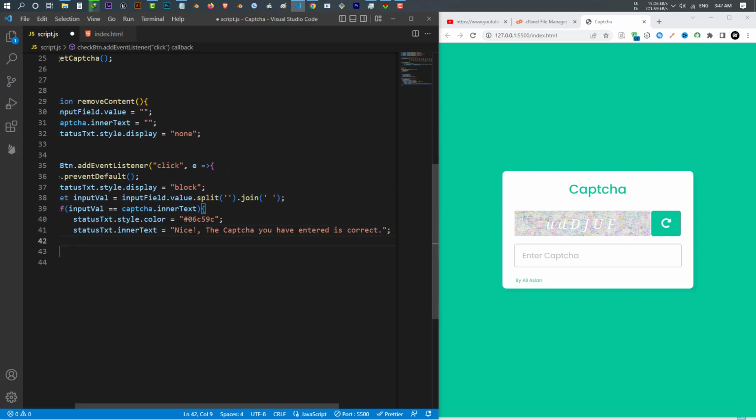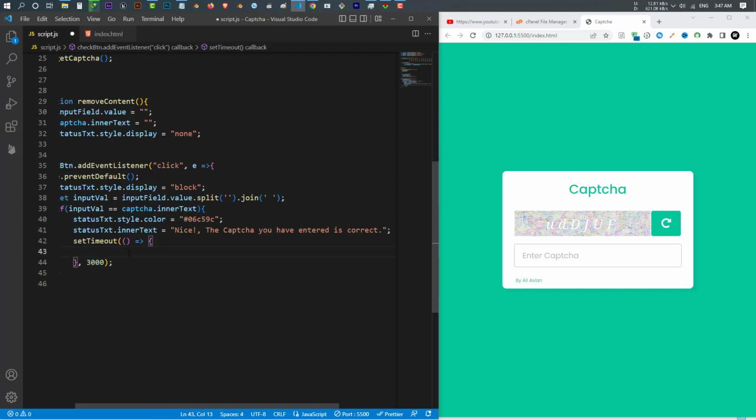After printing this message, I want to remove the captcha and get a new captcha. In this section of code you can do whatever you want, and whenever your captcha is correct, maybe go to another page, but I want to reload. So I set a timeout and I will call remove content and get captcha after 3 seconds, so it's 3000 here for 3 seconds.